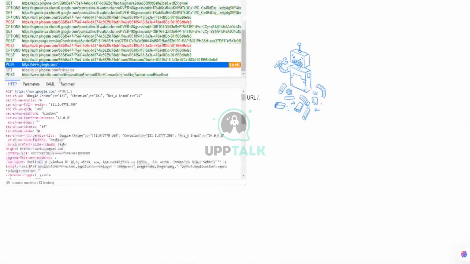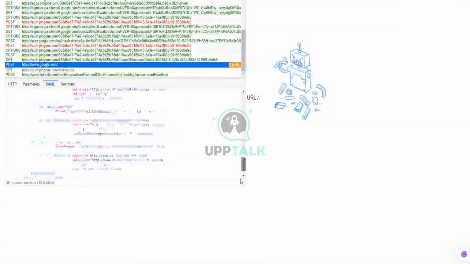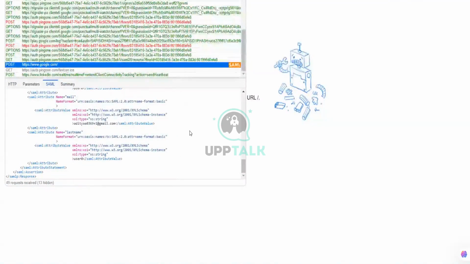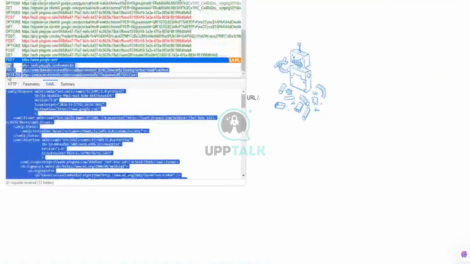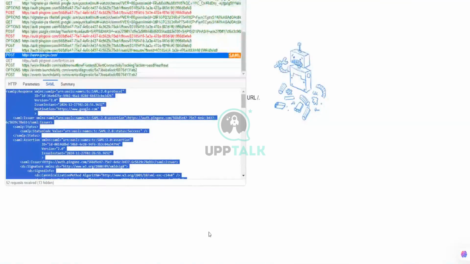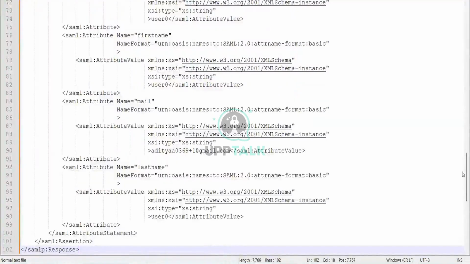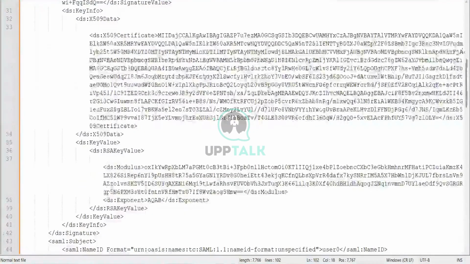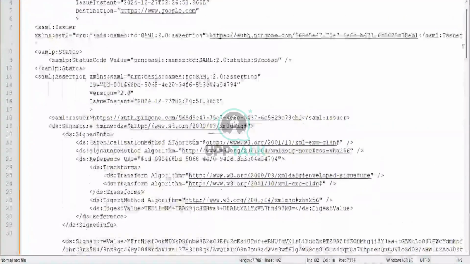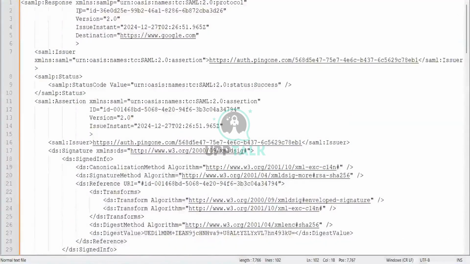Can you go to the SAML tracer? You can see the response there. Click on that response. Copy that and put it in the notepad. The same thing, how you had the PingFederate response, the same setup for me. Language XML. In the top language, this is a user ID.